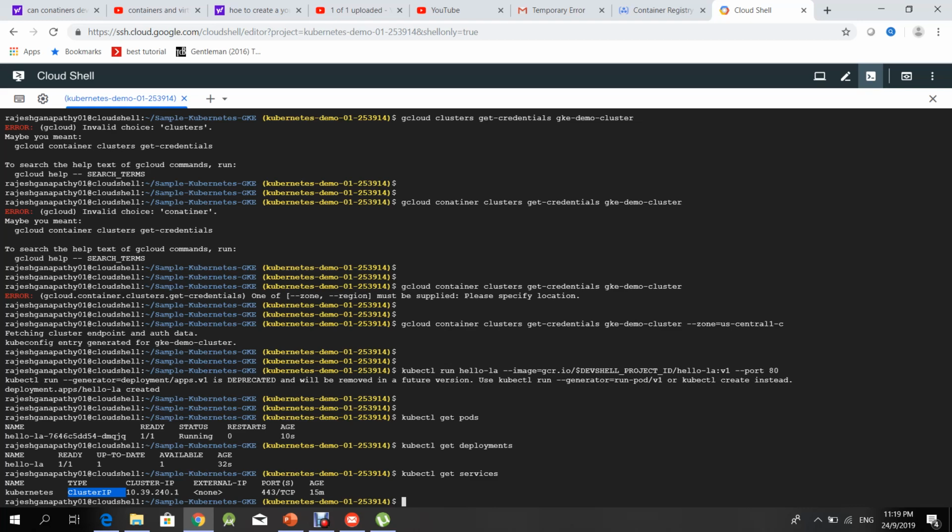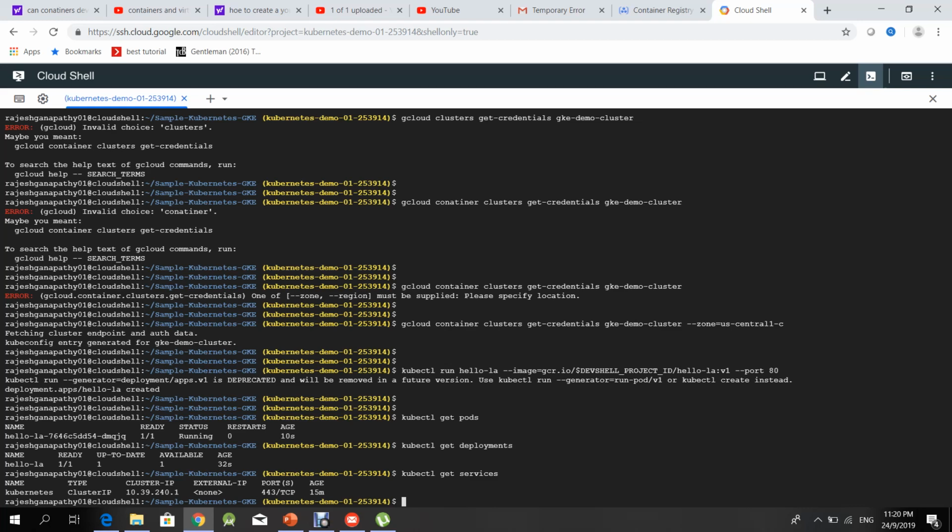It is not exposed to the outside world. That's the reason you can see the external IP here as none. It is secured communication through port 443, and this service is exposed at the time when my Kubernetes cluster is created.